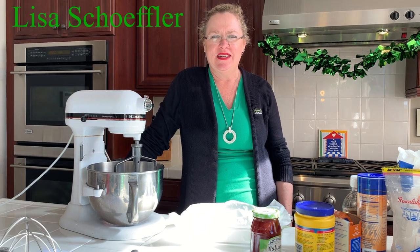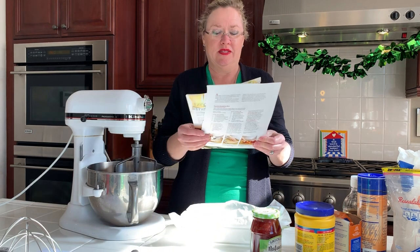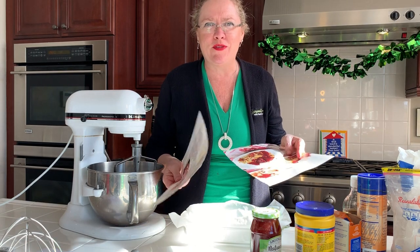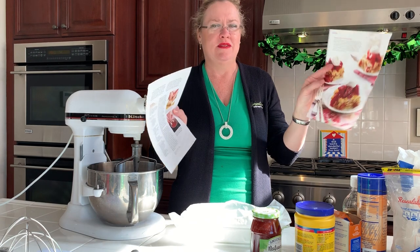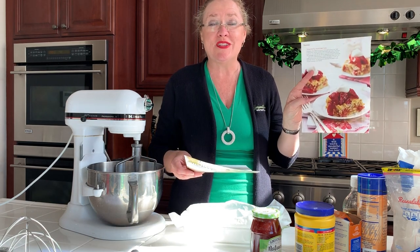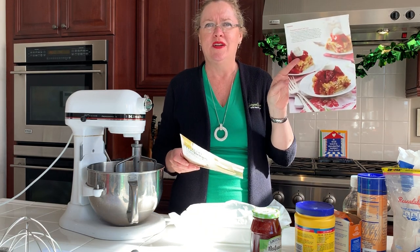I thought I would make a new recipe since we are all staying home a bit these days. I found this recipe — I ripped it out of a magazine in June of 2015, and I'd be happy to give credit except it just says issue 111, June 2015, but nowhere does it say which magazine. So credit to whoever's recipe this is — we're going to give it a whirl. These are strawberry shortcake bars, like strawberry shortcake but in a bar.